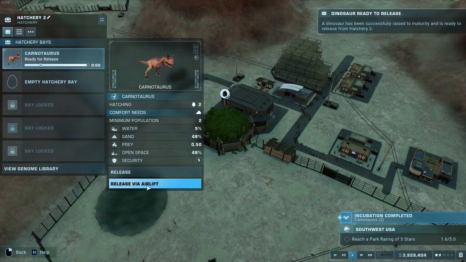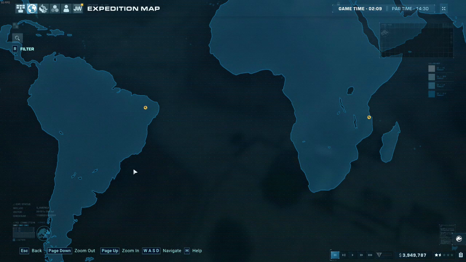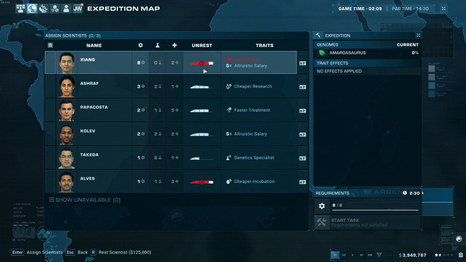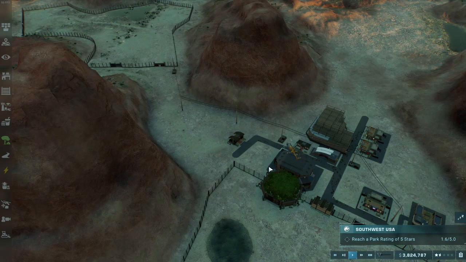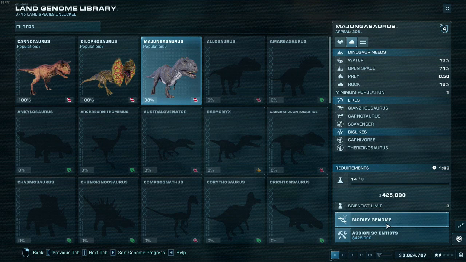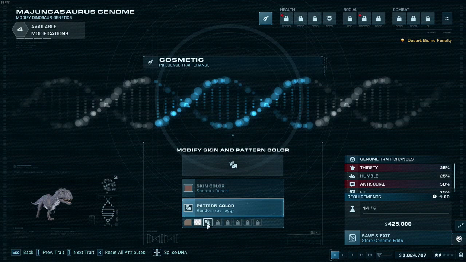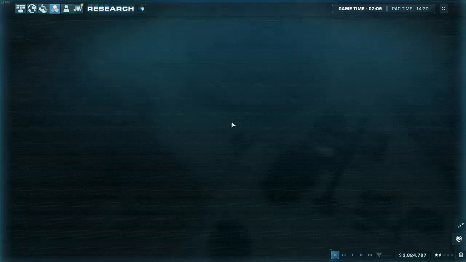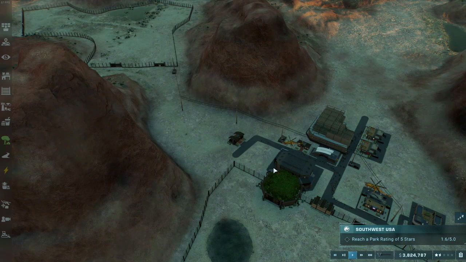Alright, let's release the next couple Carnotaurus. Let's see, our main logistics guy is disgruntled. So instead of causing any problems with him, we're just going to give him a rest. And let's see if we can start incubating some Majungasaurus, even though it's only at 98%. Let's pick a different color. Ooh, that orange Sonoran Desert looks like it could be cool. Antisocial. How do we get rid of that? Release three dinosaurs with the antisocial trait. There you go. So I have to deal with it, basically, for now.